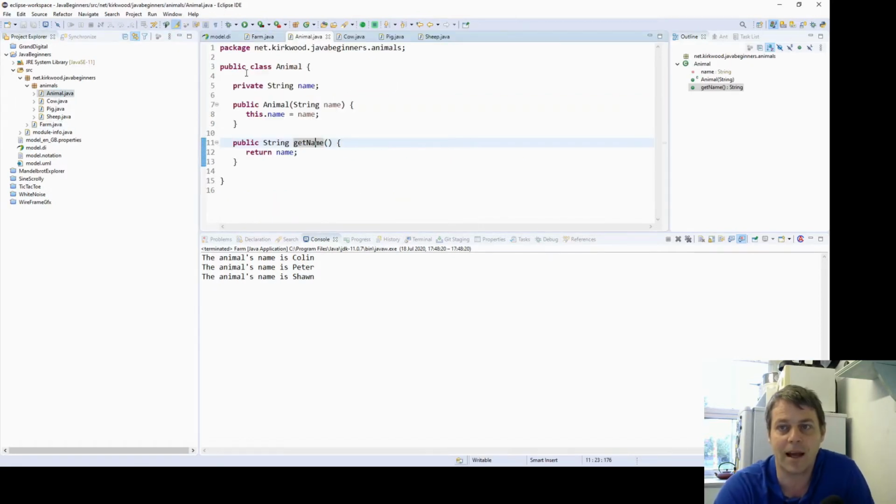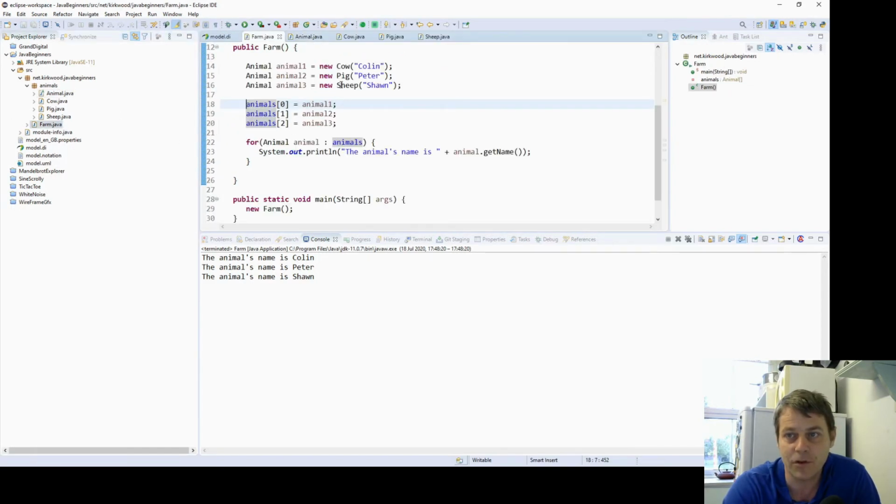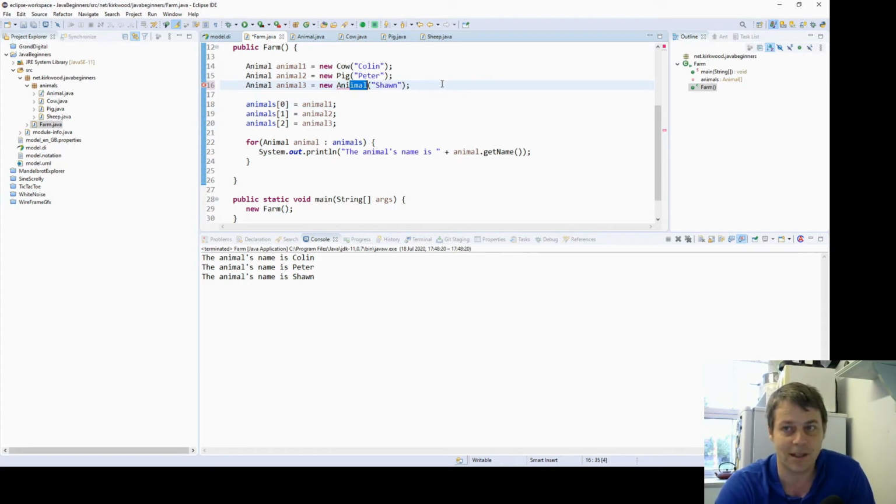So we go into the animal class, we say public abstract class, and we can save that. Nothing is going to go wrong yet, but if I were to try and create Sean as an animal, we've got a problem. We can't instantiate the type animal because it's abstract. So Sean is a sheep.